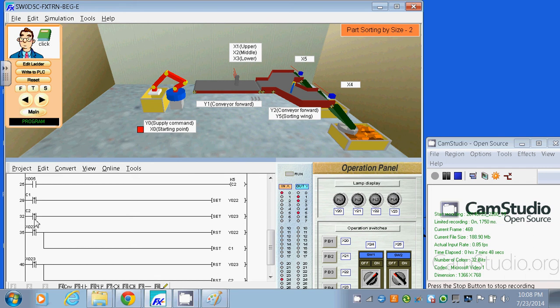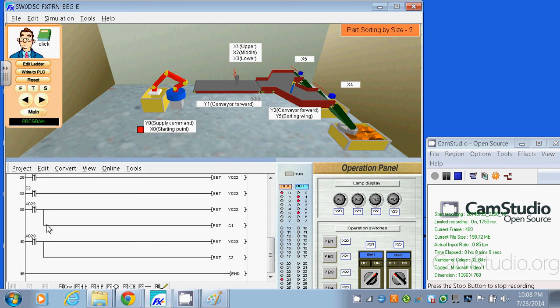Counter 2, once that counts to 5, this coil will turn on and it will set Y23, which is the lamp showing that the bin in the rear is full and needs to be emptied.